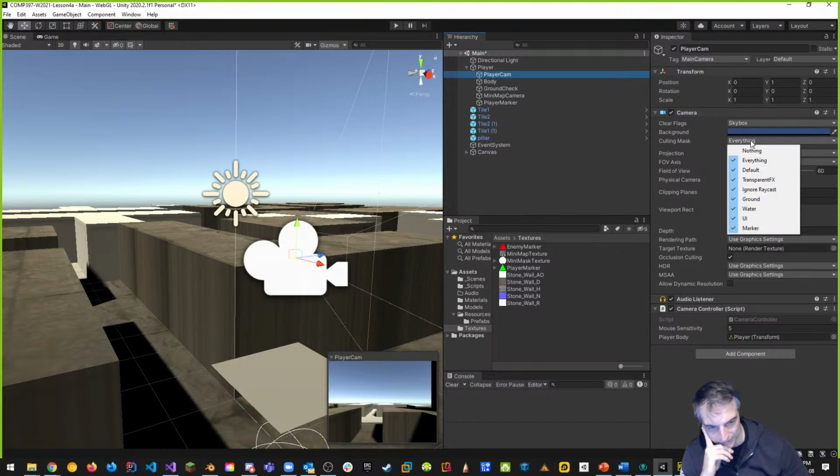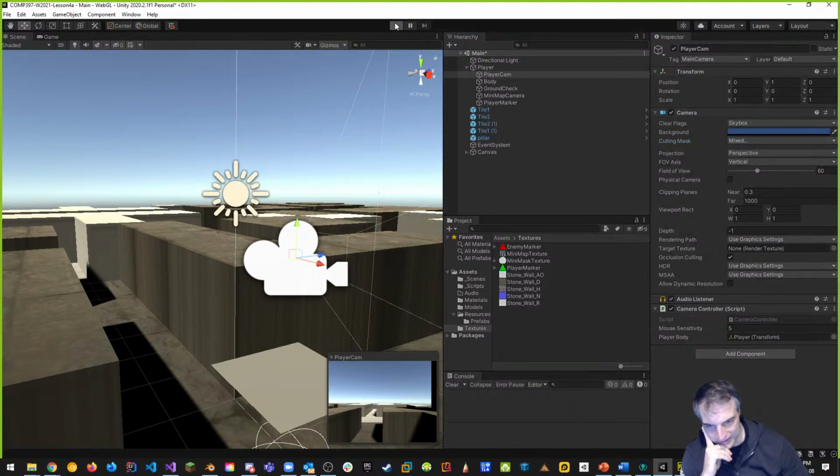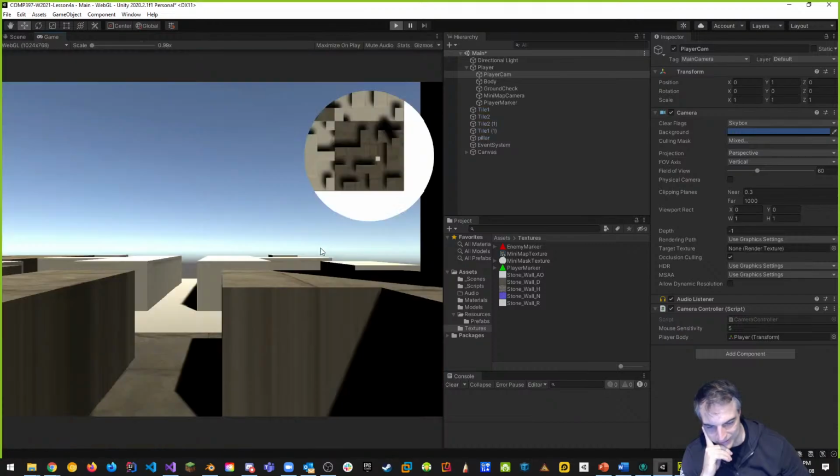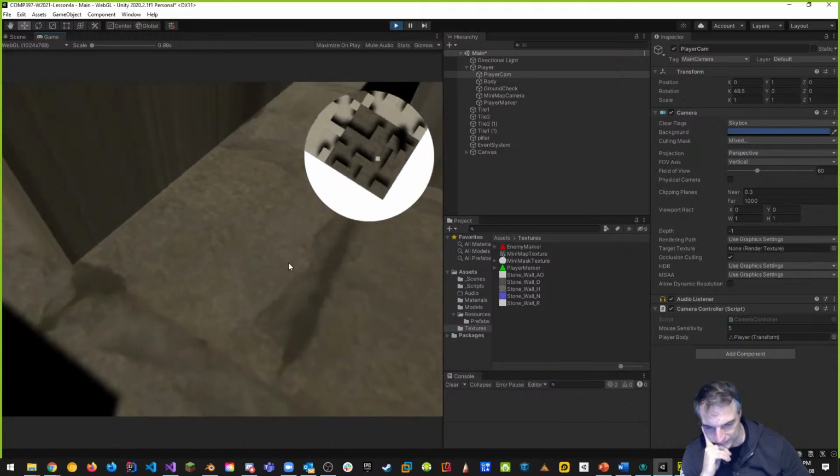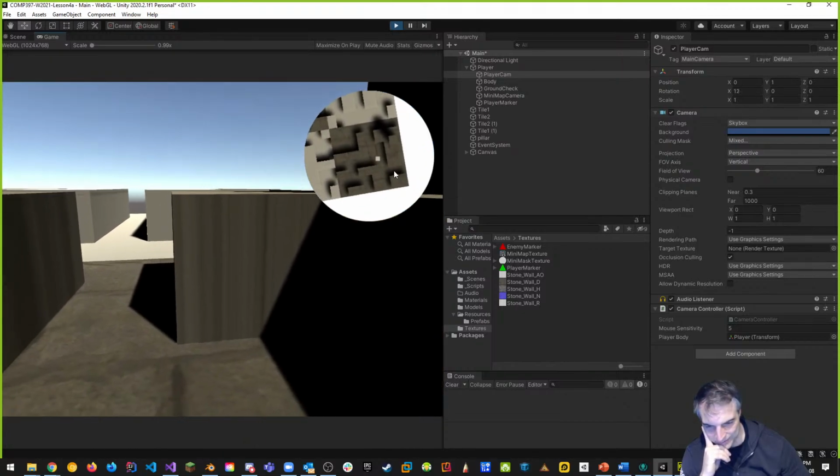Now, trick. In my player camera, remember the culling mask? It can see everything. Check off the player marker. If my player marker is now checked off, my culling mask for my player camera should show mixed. So notice it says everything, default, transparent, and so on, but not the player marker. It doesn't see it. Not my player cam. So when I run it now, if I look down at my little quad, I can't see it, even though it's there.